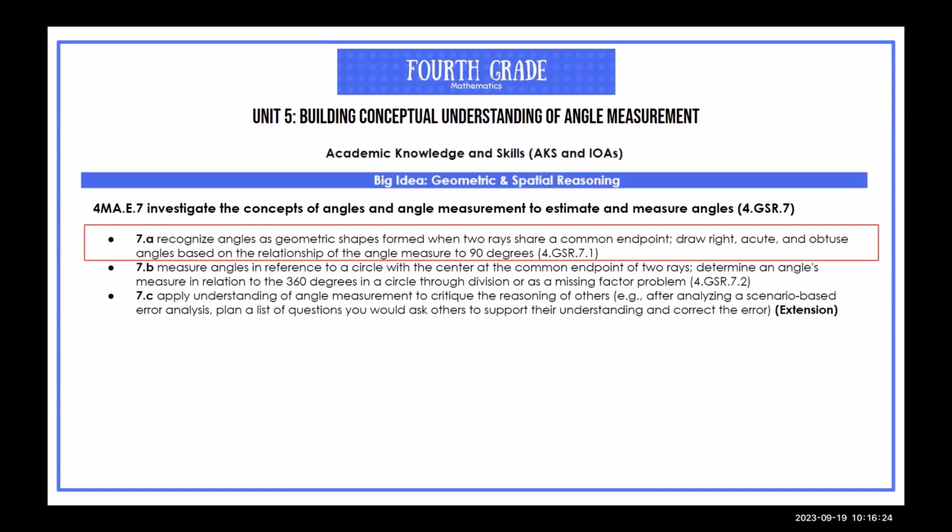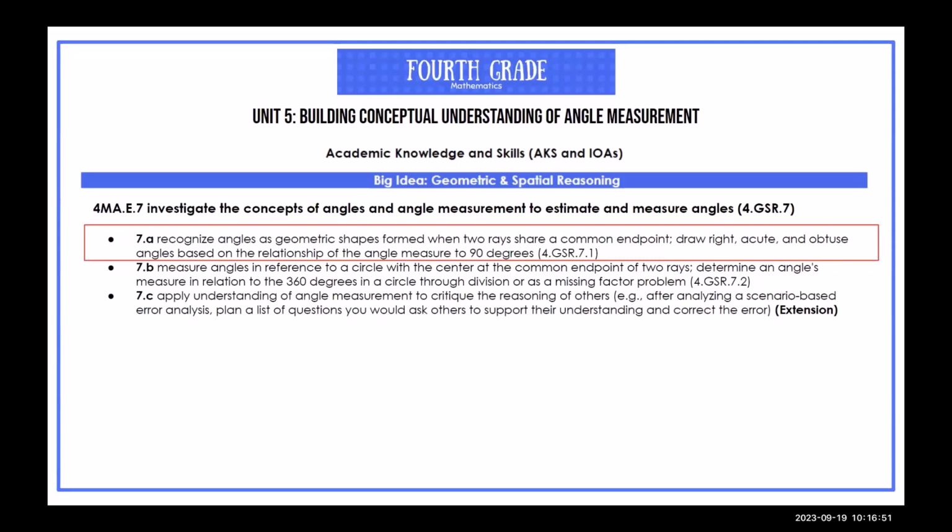Students describe acute angles as less than the measure of a right angle, or 90 degrees. Students describe obtuse angles as greater than the measure of a right angle, or 90 degrees, but less than a straight line or straight angle. Students draw representations of each type of angle and are able to identify angles in two-dimensional figures.